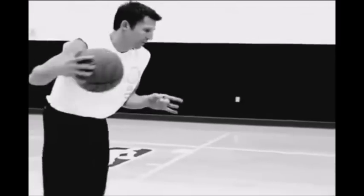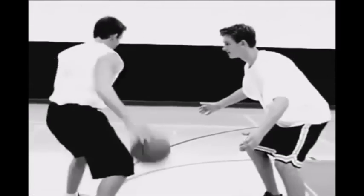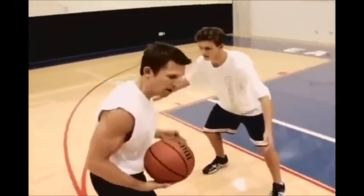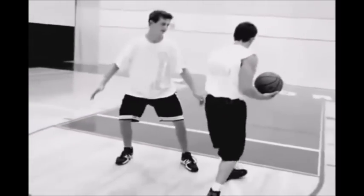Next move is the Steve Nash jab step shoulder swivel. As I come up to him, I turn my shoulders and my feet to the left. I get that defense outside my body. I change speeds to change the stance. I make short, violent fakes and take long, low steps to get into my finish.